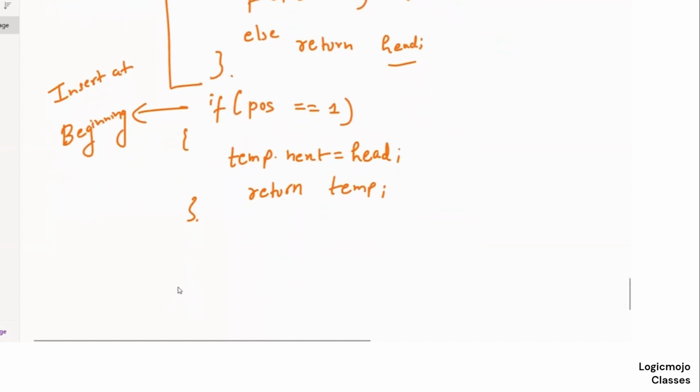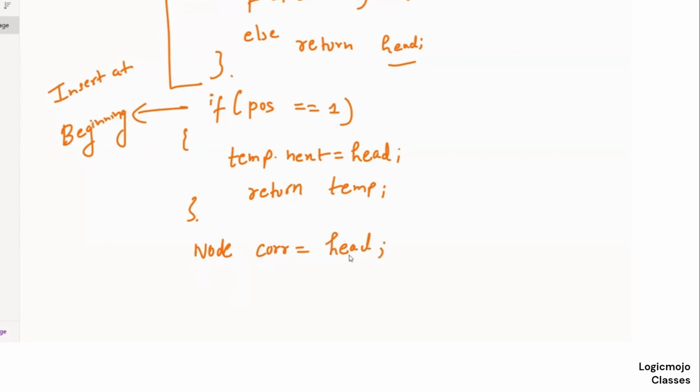Correct. Now for the other use cases where the linked list is not empty and the position is also not 1, you have to insert at the third or fourth position. How do you take care of those things? Again, as we know, you cannot play with the head. You need to protect where the head pointer is. So you need to play with current or something. You need to duplicate your data. So let's say we are duplicating in this current pointer. You are making this node current as head.